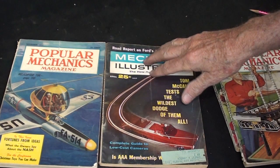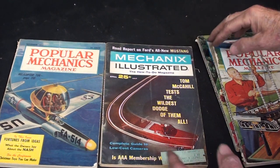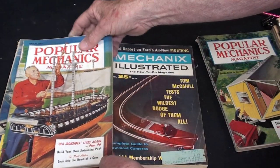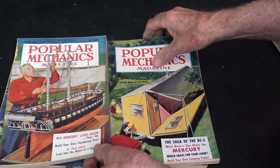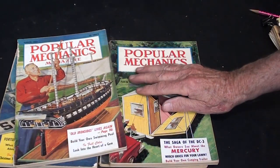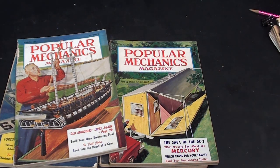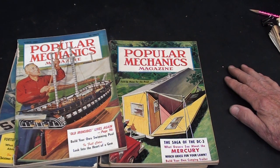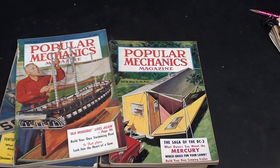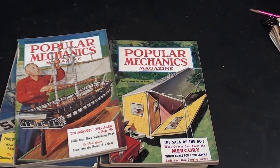I've talked to you endlessly about these old Popular Mechanics and Mechanix Illustrated, Popular Science, and there was another one called Science and Mechanics, and they all had these marvelous covers on them, some of them, of course, preposterous, but it's the contents that really mattered, and look at how thick they were. Every one featured articles about woodworking, machine shop, photography, and things like that, but I went through these years and years ago. I had hundreds of these, and I went through and defaced them and clipped out articles that I thought were interesting and drawings and blueprints and things like that, all with plans on making some of these, but you know, best laid plans of mice and men. But let me show you what I clipped out years ago.